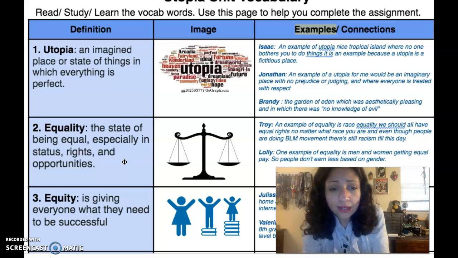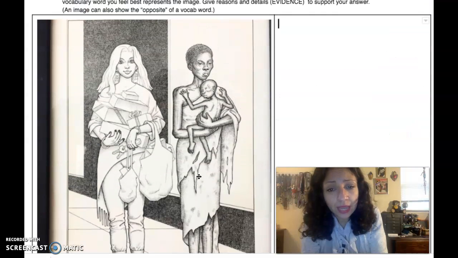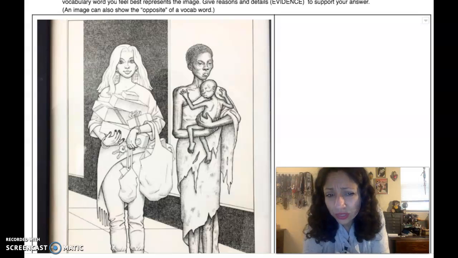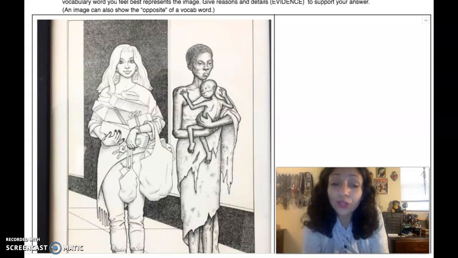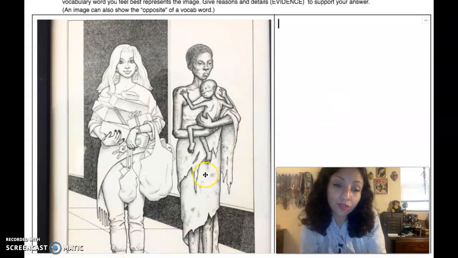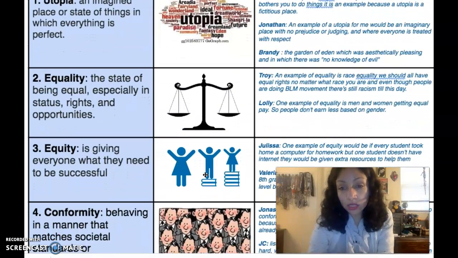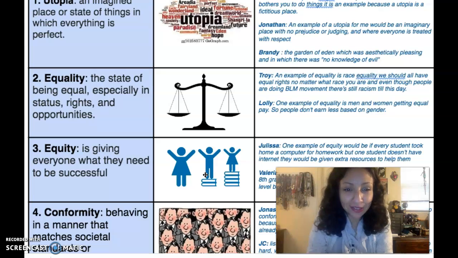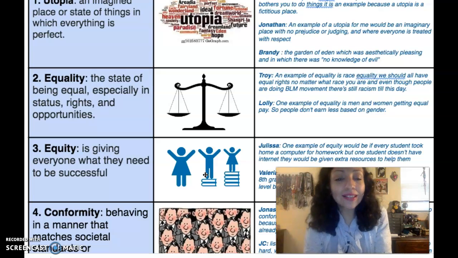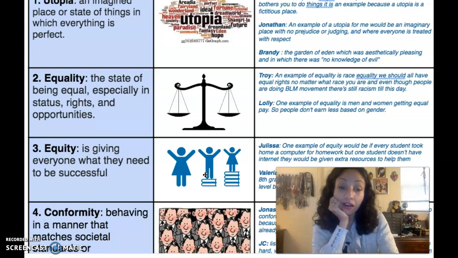perfect world. There is something that is going on here. And I think this is something that can be found in our world. It's kind of reality. So it's definitely not a utopia if it's reality. In a perfect world, we wouldn't want to see this type of difference. So I could talk about that. Let's see. Equality. I could definitely talk about equality here because I could talk about how this is the absence of equality. This is actually the opposite.